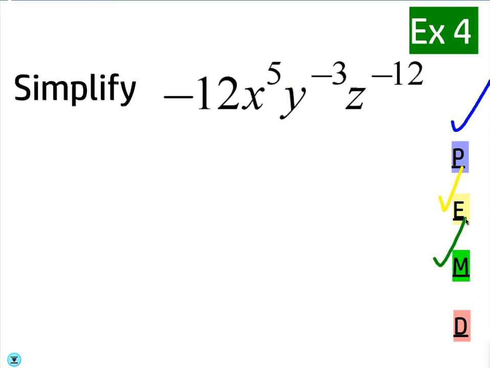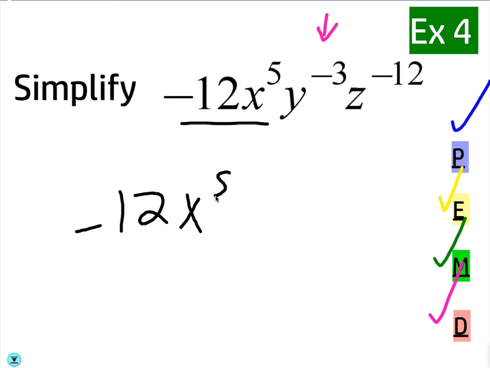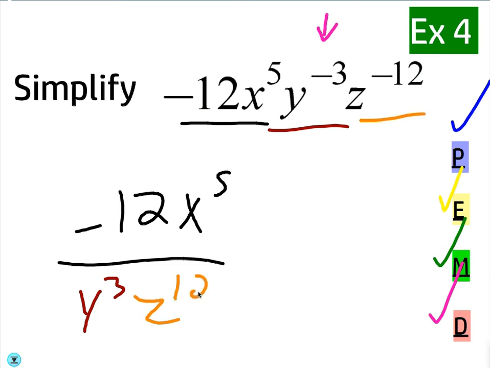Certainly, there's no multiplication, and the reason I did this example is because I thought about this for a while, and I realized that when you are taking a negative exponent and you're making it positive and flipping it, you're actually dividing. Okay, so in this particular example, the only thing we're actually doing is going to be dividing. Okay, so right off the bat, we can just rewrite -12 x to the 5th because there's nothing to do with that. There's no steps to take. Only thing we have to do is flip that and put it on the bottom, and then flip the z to the -12 and put it on the bottom, and that's it for this example.